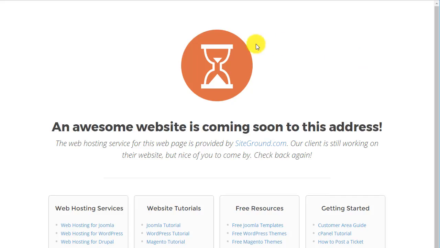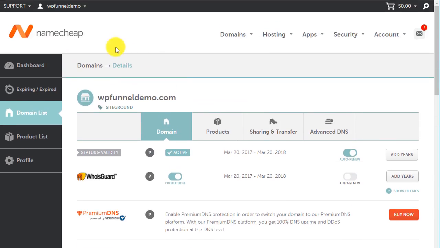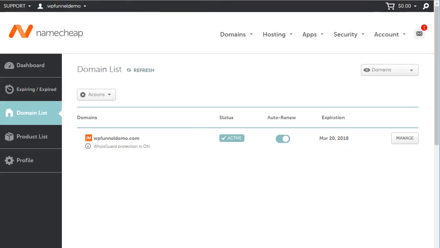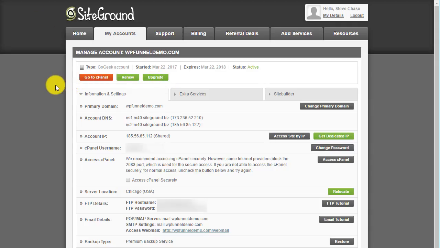So now, it took less than 5 minutes, not guaranteeing this will be the same for you, but now my DNS settings from my Namecheap account are attached to, or point, because basically DNS points. Somebody types in wpfunneldemo.com, it goes to see the DNS server and checks where do I need to go, and it pushes that person to my IP.